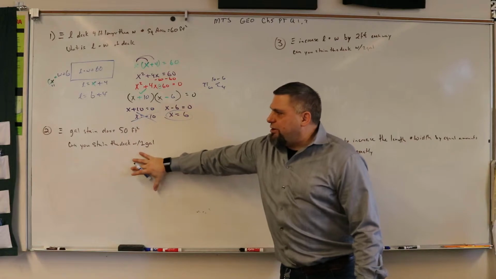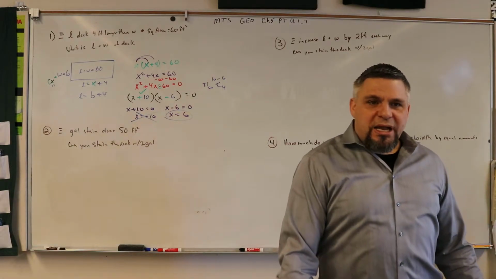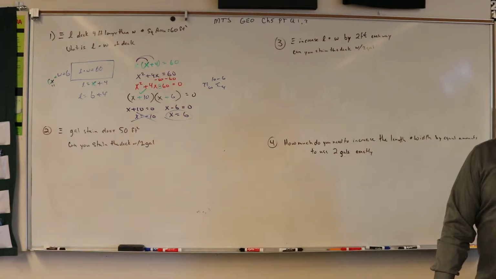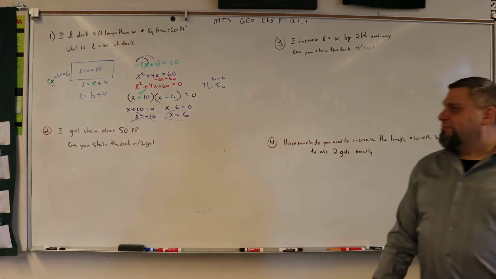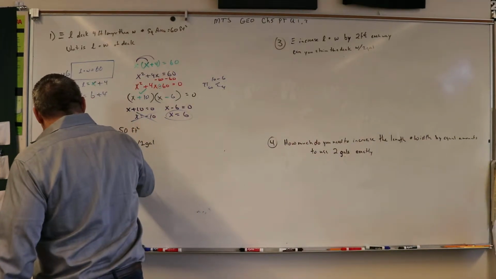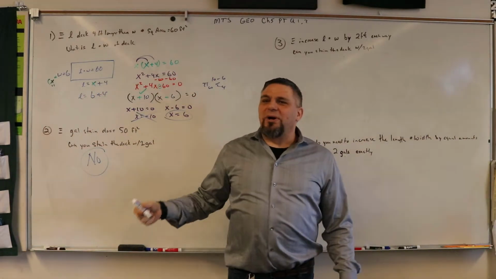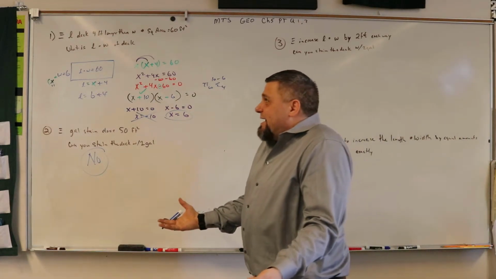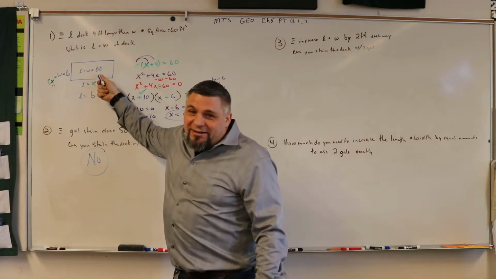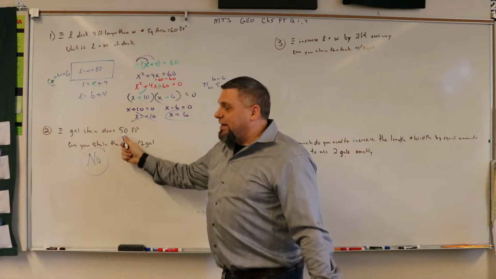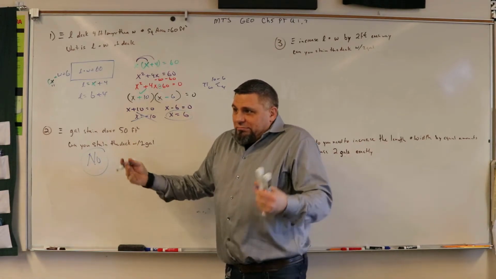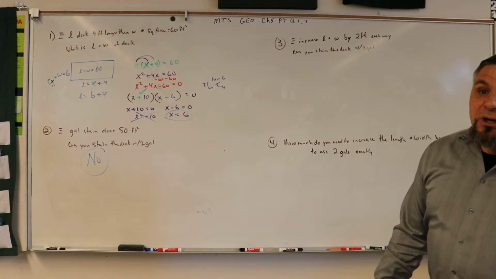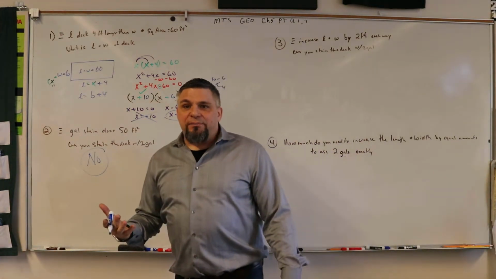Now they want to know, can you stain it with 1 gallon? No. Why not? I mean, we didn't have to do any math for that. Because there's not enough stain. They told us it's 60 square feet. They told us it only will do 50. So you need more than 1 gallon, right? So that one was pretty easy.